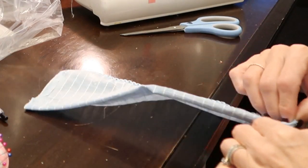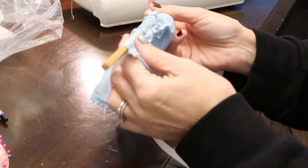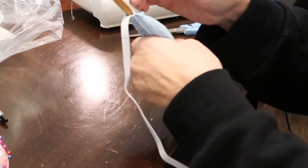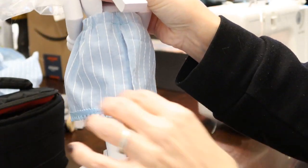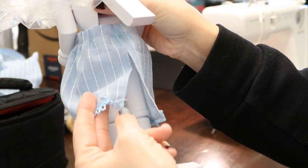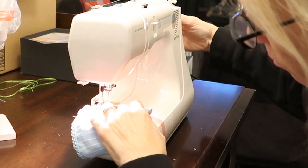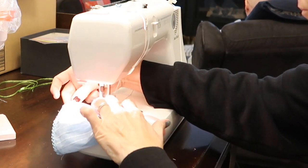All right, so moving on. I thought that this little skirt should probably be closed at the back. For what reason, I'm not sure. I think I'm just taking this a little bit too seriously, but I really wanted to make it right. So I just zipped up the back after I figured out how to get that string unclogged. And yeah, that's all I'm doing here. Just move on, because I really want to decorate this skirt. I know, a little extra, but it's a Nutcracker. It has to be somewhat jazzy.